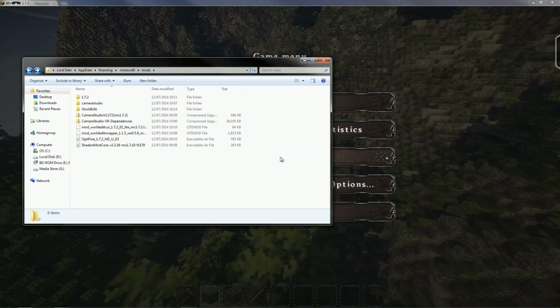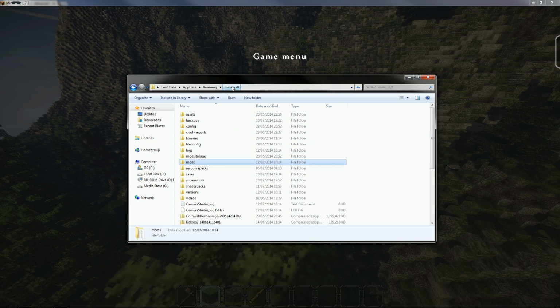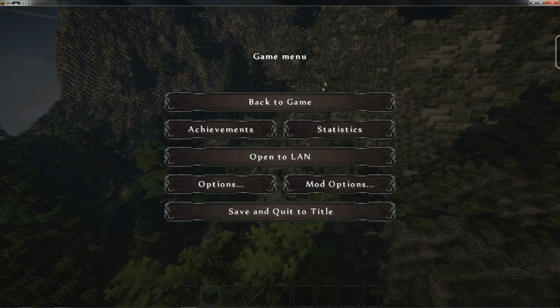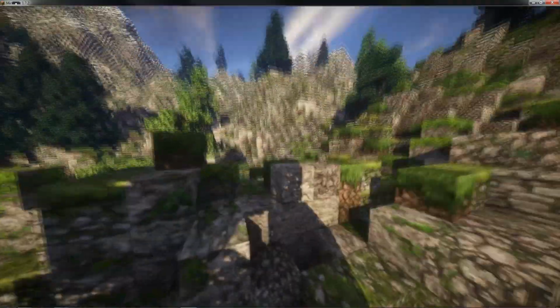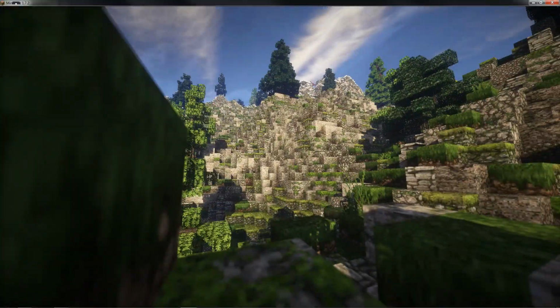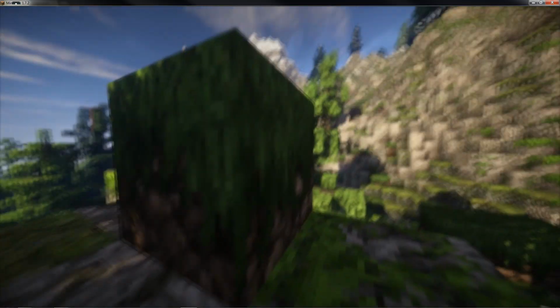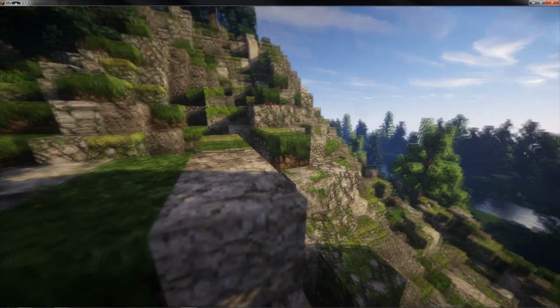And actually, I haven't shown you which shader pack I prefer. If you go back into your main folder, what you have here is shader packs, and there's a load of them here. The one that I use a lot is SEUS version 10.1 Ultra Depth of Field. What this does, and why it's different than the normal ones, is if you're right next to a block and you're looking up here, you can see that the grass block is now blurry, and especially over there on the trees, that they've all gone blurry. So that's why I like that one.